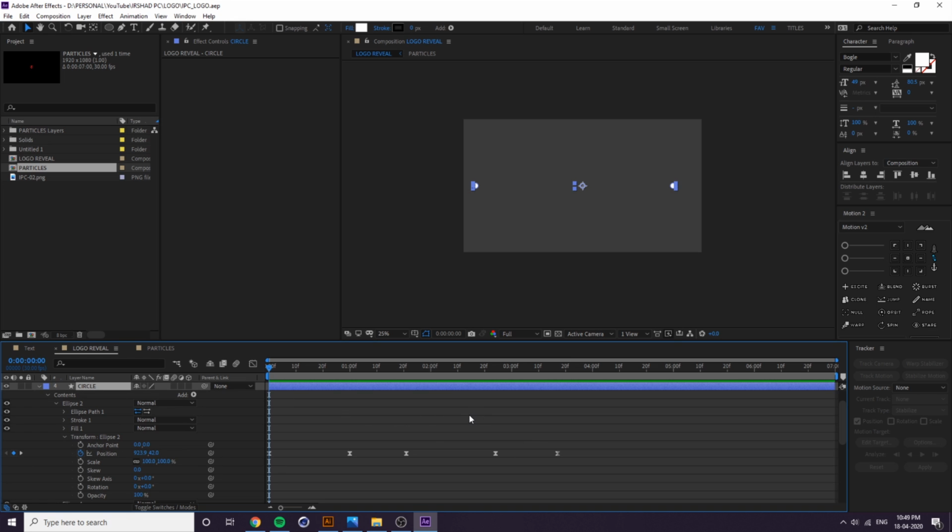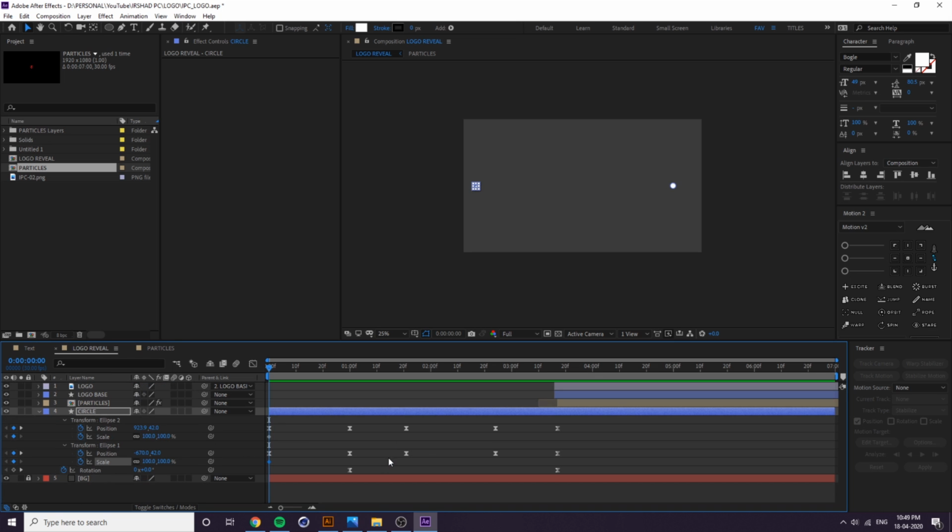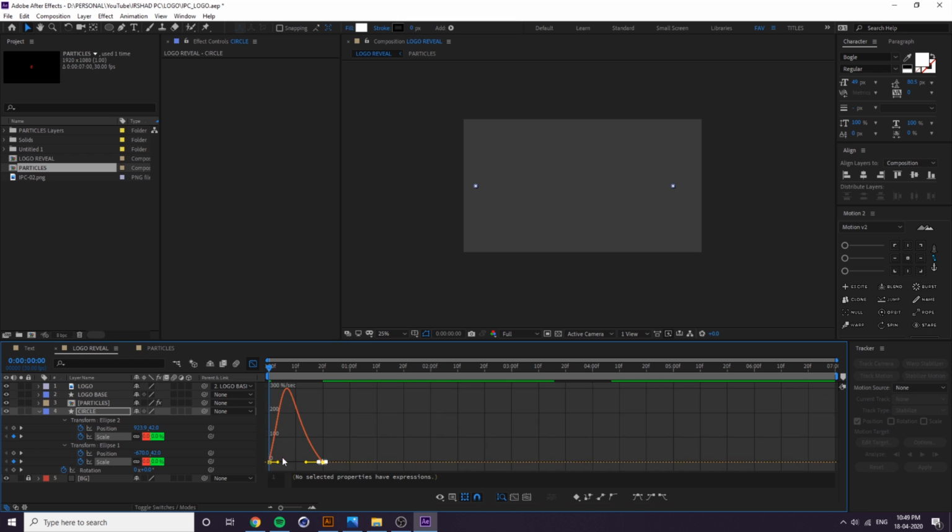I think add a keyframe in scale, and here also add a keyframe in scale. Just press U, and no, you have to select all the keyframes and move a little bit forward, because yeah, 20 frames is fine, and change the scale value to 0. Now you can see the animation is like this, and I select both keyframes, F9, that's a common thing, and change the graph editor something like this.